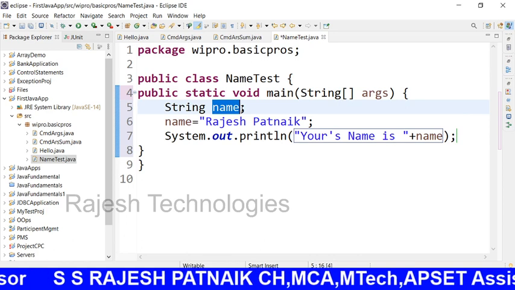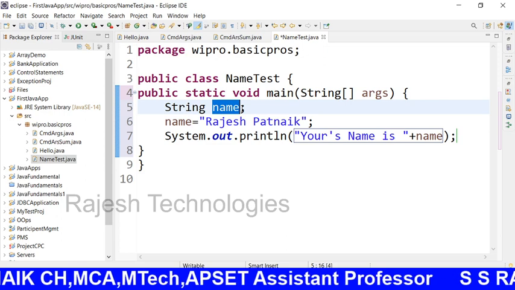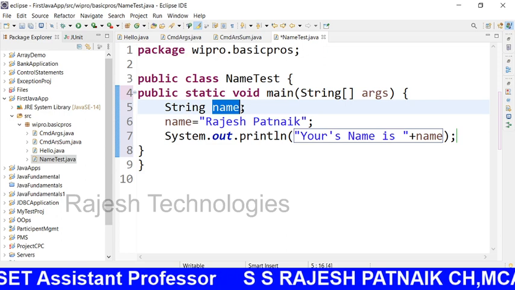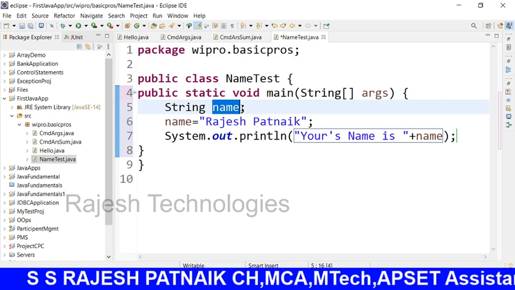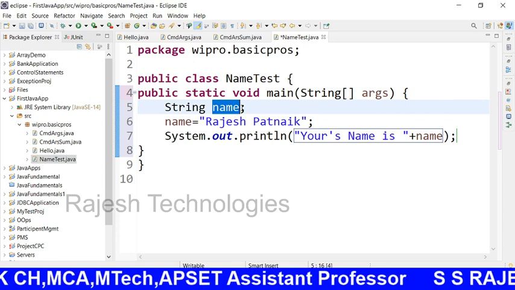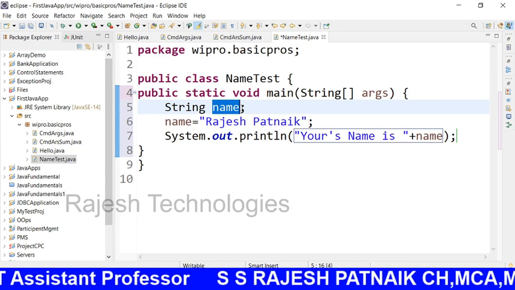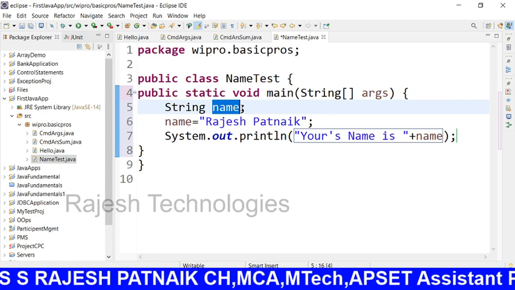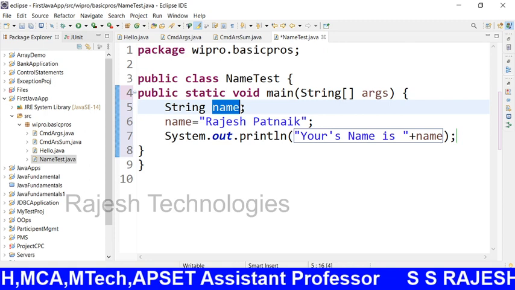That is the length of the string, but I am asking about the size. For example, in C language, if you declare int a, what is the size of the a variable? 2 bytes. The same thing in Java is 4 bytes. If I declare int a in Java, it is 4 bytes. For string name, how many bytes is it going to take?